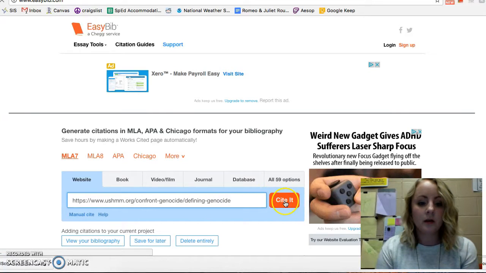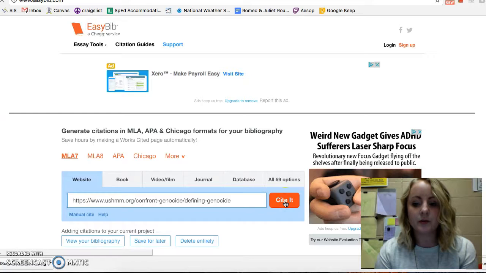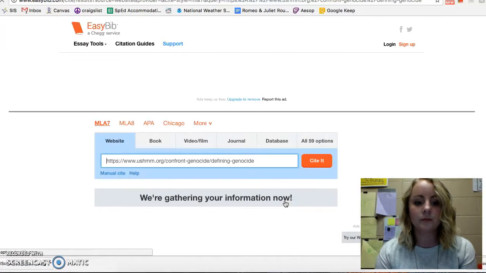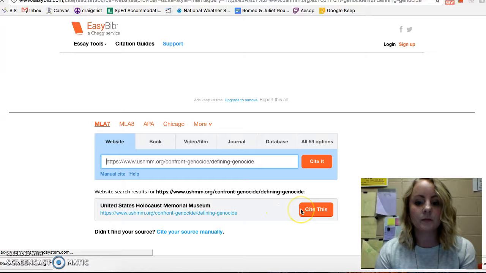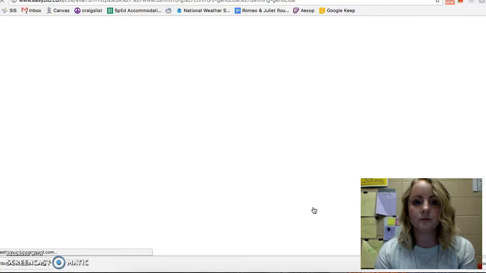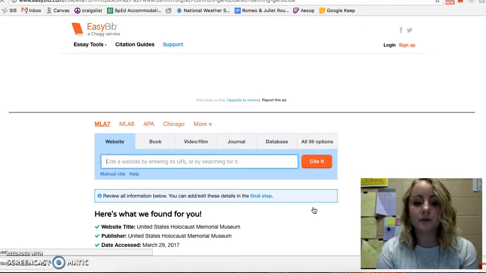Paste in your URL, click Cite It, click Cite This. This will then show you everything that the website was able to find on its own.